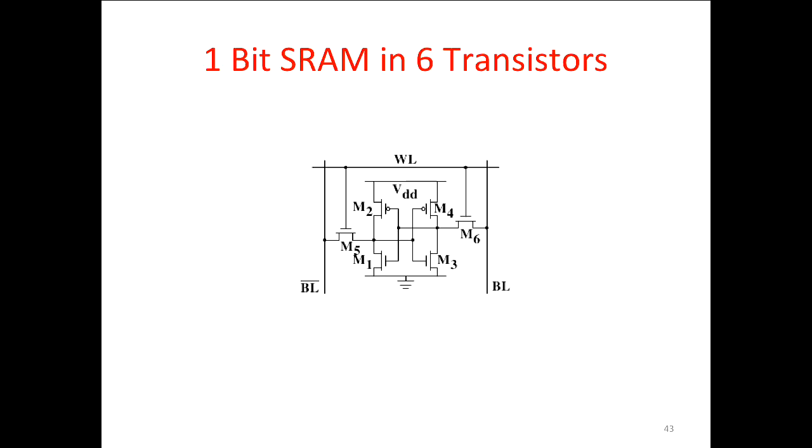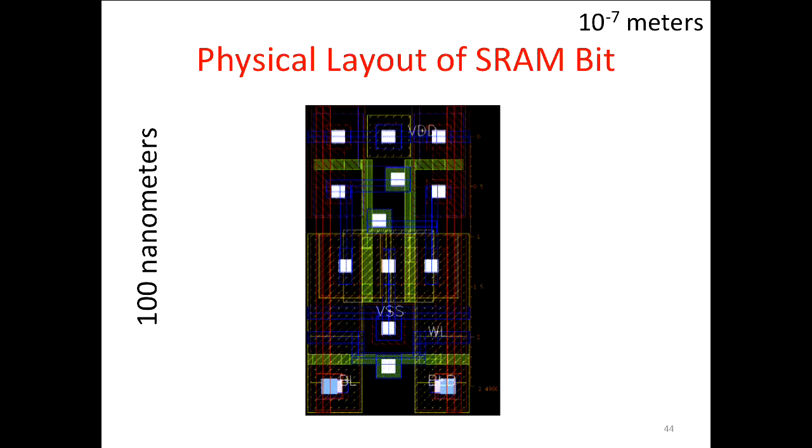And you can flip it by using these 2 transistors, sending in a bit line a different value along these true and complement lines here, opening up both of these transistors and then flipping the cell. And when you read it, use the same 2 transistors. You open this up and read out the value on these 2 bit lines. Right, and that's the way the 6 transistor bit cell works. Right, so you need 6 transistors to make a static RAM. It holds the value as long as power is there. You don't need to do anything special to it.